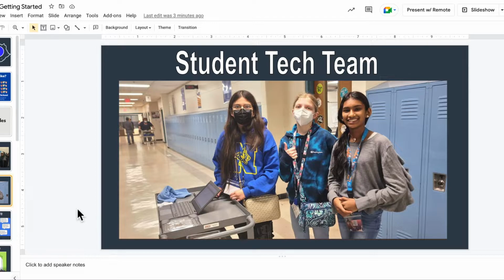You know, making sure the numbers line up with where they're supposed to in the cart, or problem solving minor tech issues for students. However you want that to look, a student tech team is a great idea for your possible STLP project, just like these kids at Newburgh Middle School.